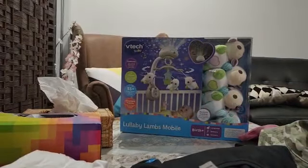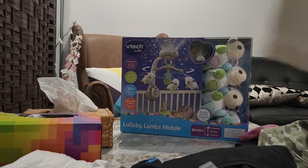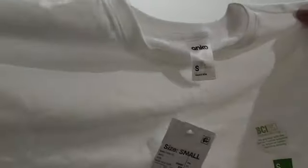The best thing about Kmart shirts — you can get them for four dollars fifty. This is the white shirt and I use it as a nightsuit, to wear at night time, because they are 100% cotton and very good for the summer and the heat we are getting in Australia.